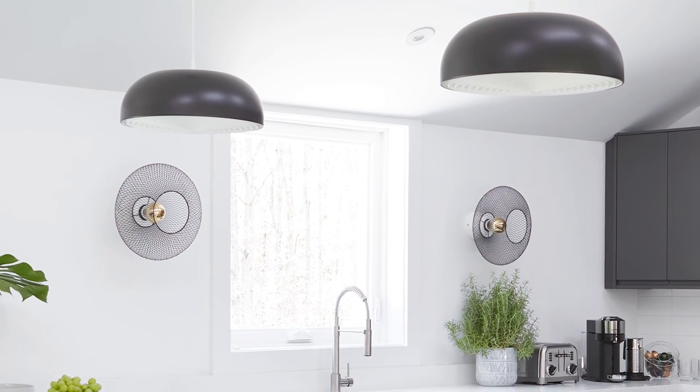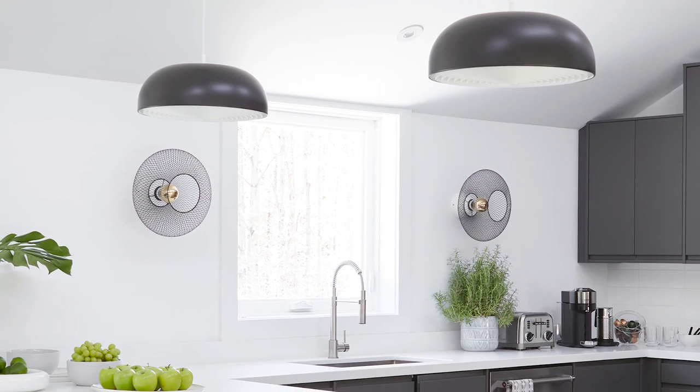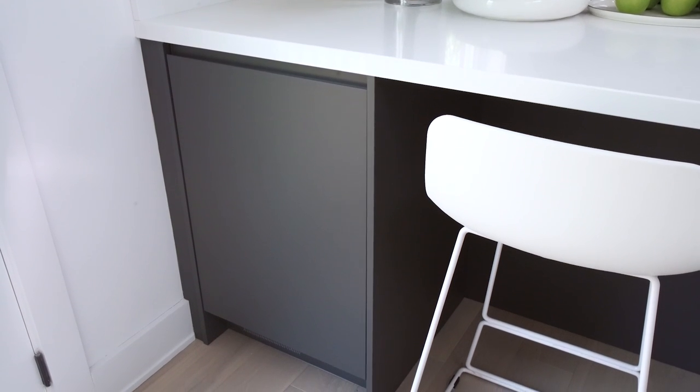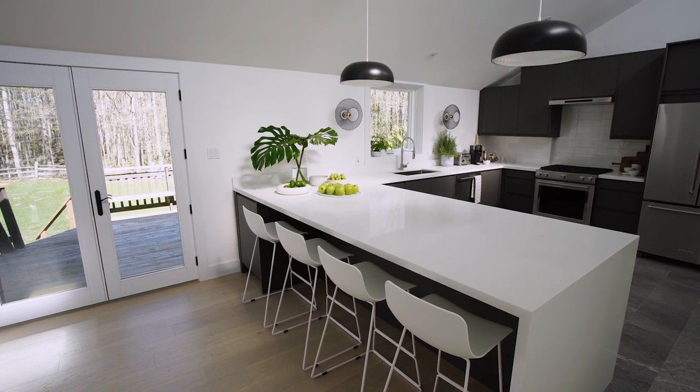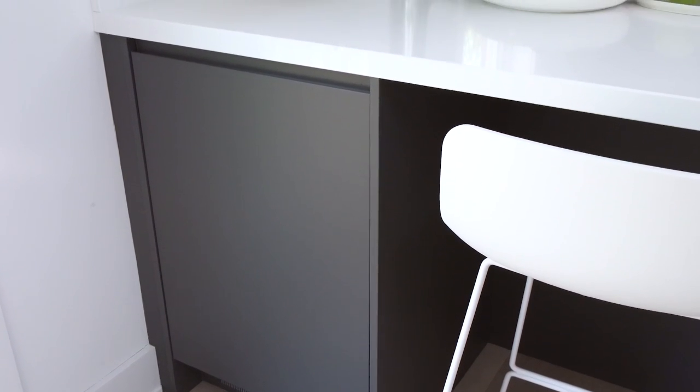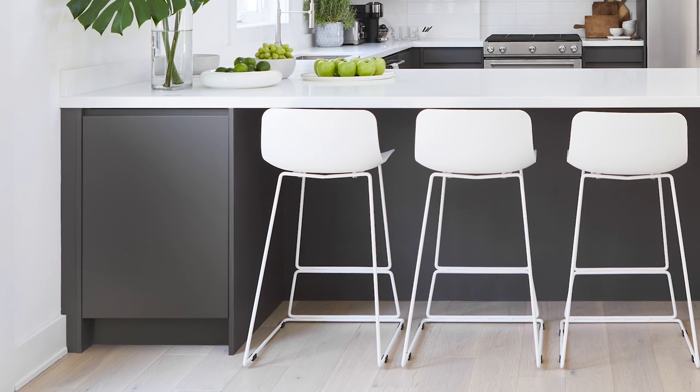When you've got a peninsula, by default you're going to end up with some extra dead space because of the way the counter is going to turn. So I like to use that for storage. Because we're adjacent to the exit door, I didn't want to have a stool jammed right into the wall—so this is a great space to put a nice deep cabinet. This is a place to store placemats, bulky items, maybe even office supplies, kids' artwork and craft supplies for that sort of multifunction kitchen.